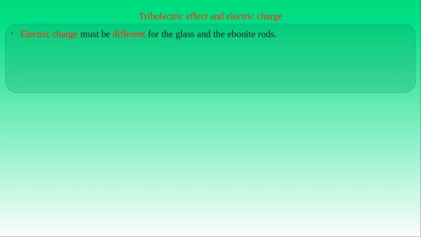We can also perform this experiment several times, when replacing the ebonite rod with other charged bodies. If these bodies are brought near the charged glass rod suspended through a string, they either attract or repel it. This effect is demonstrated when the rod will turn towards or away from the bodies. Then we can conclude from the experiments that electric charge must be different for the glass and the ebonite rods, or generally for two classes of bodies.